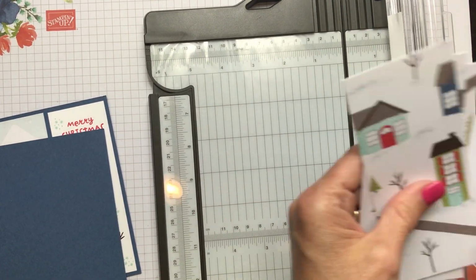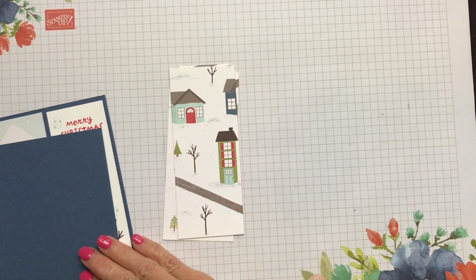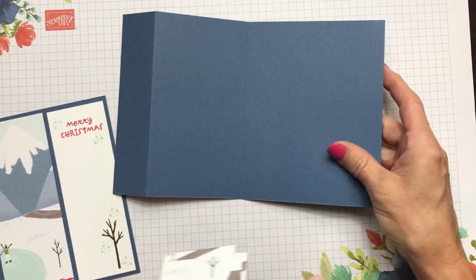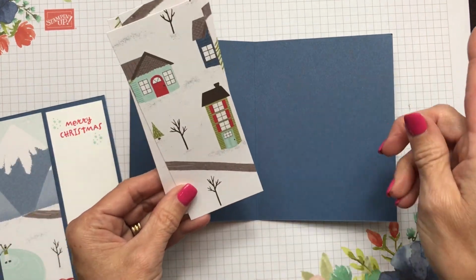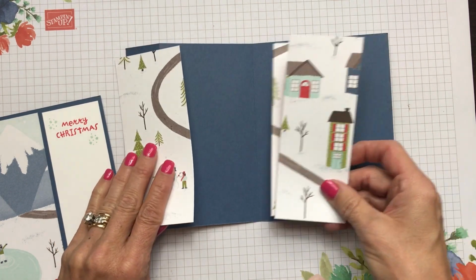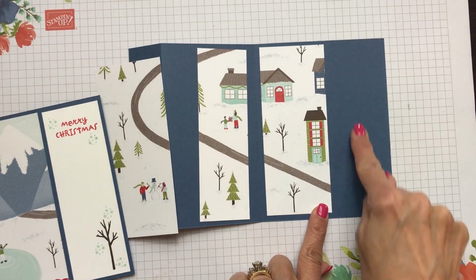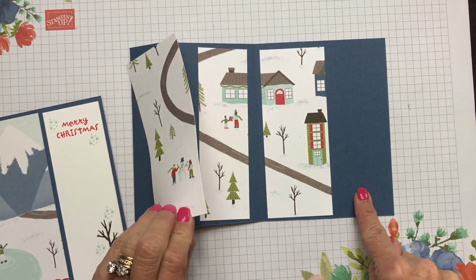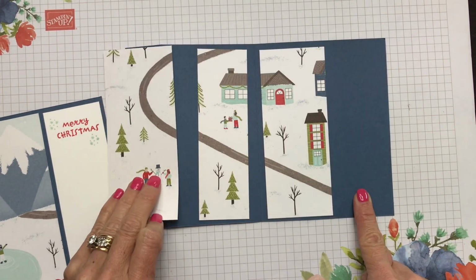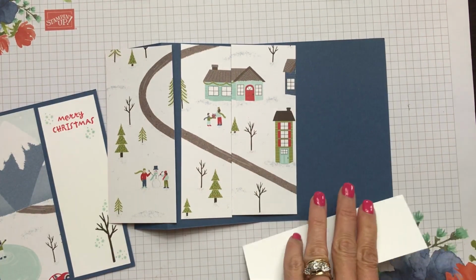So let's take those off. But the one key to this that I saw in a couple different cards, there were a couple different videos. Well, there was one video I watched and then somebody who had put that one on her card. So what you want to do is put this one on first, so that when you put the first one on, it's going to cover that up. So let's just go ahead and put on this white one here.